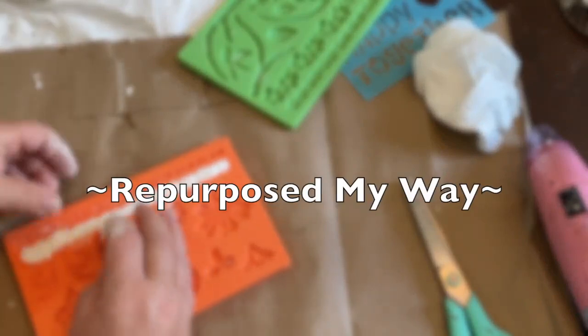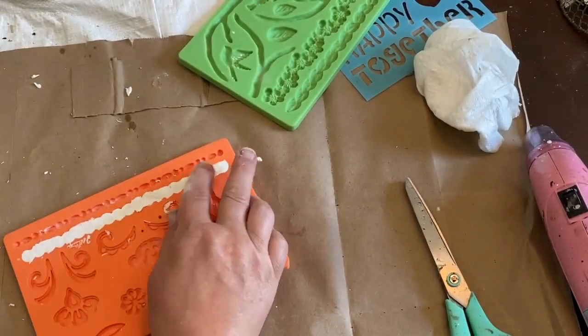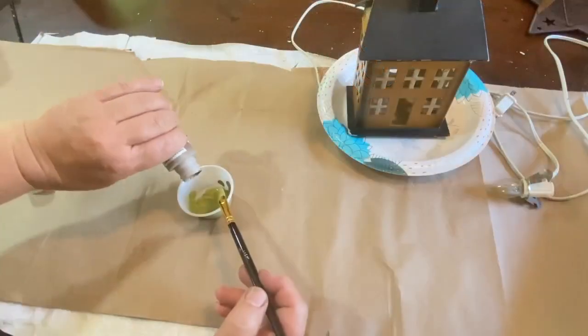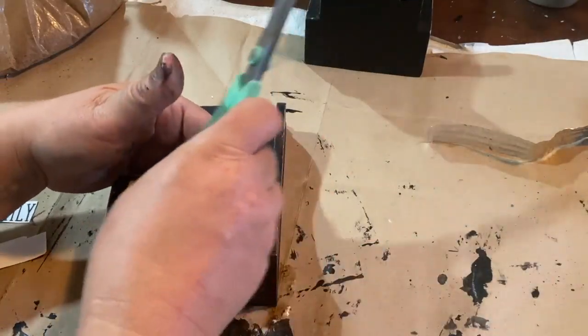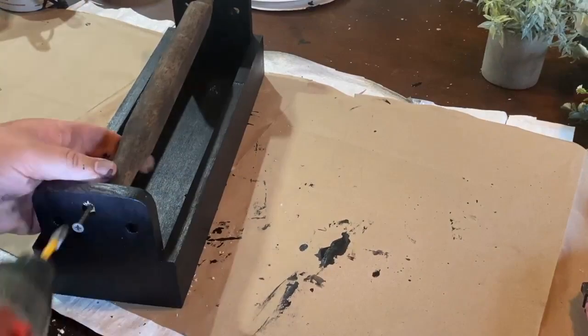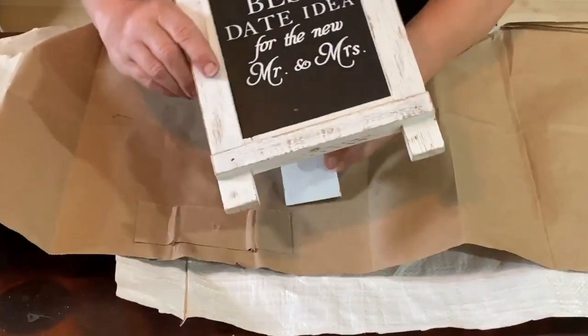I'm Shelley. Today we have a few projects, and the first one is going to be using air dry clay with molds. We're going to add and mix some paint to create a different color green. And then we're going to take some rub-on letters and add them to a project. And lastly, we're going to repurpose a spindle. So let's get started with the first project.